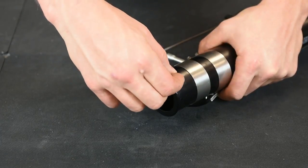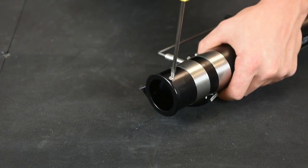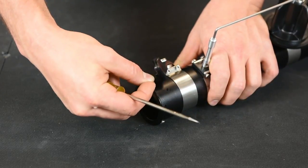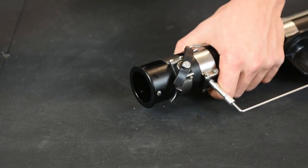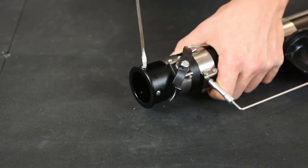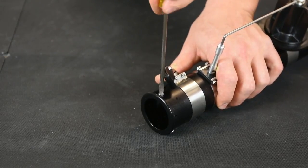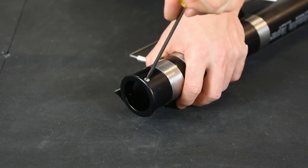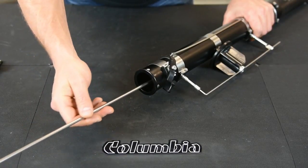Place it in, and then you can replace the 3 flathead screws and tighten them down. Don't tighten them all down until you have all of them in. Leave each one loose. Once you have your bottom ring back in, take your push rod, push the plunger all the way to the head area of the taper.